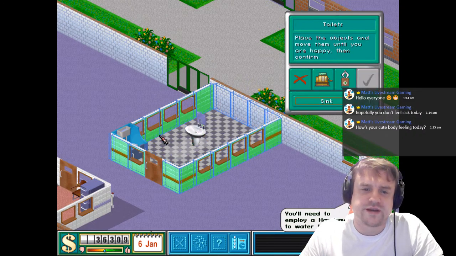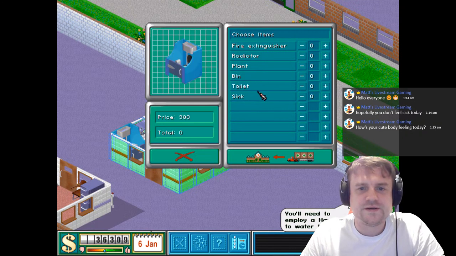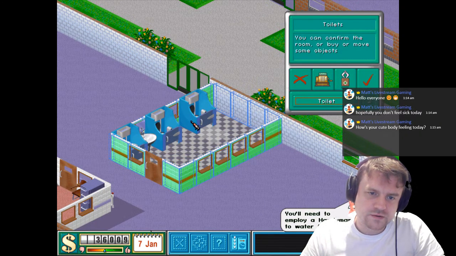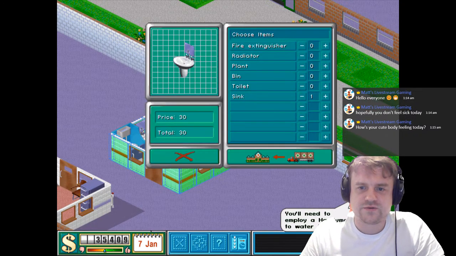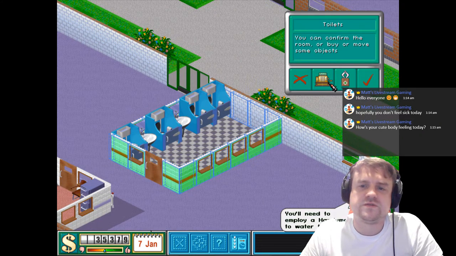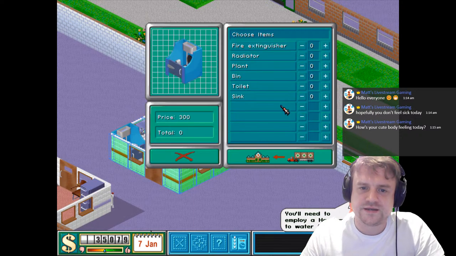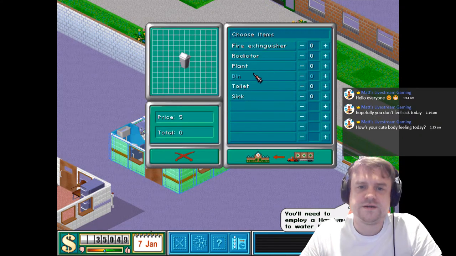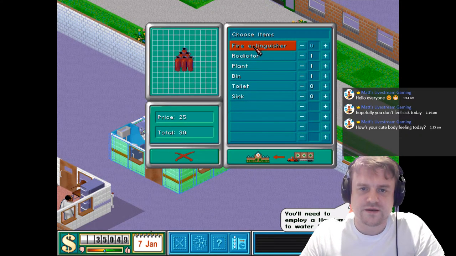Now I'm wondering if it would be better if I would just have the sink there. Like one, and then a sink there. Then they don't need to walk that far. 1, 2, 3, 4, and then again the toilets here and a sink here. A radiator, a plant, and a bin, and a fire extinguisher.